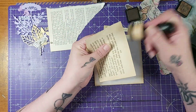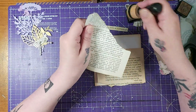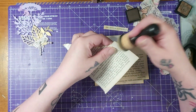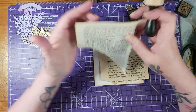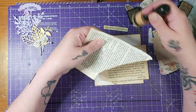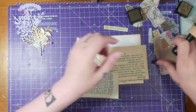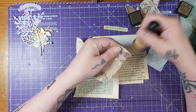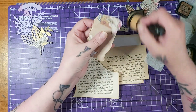Yes. So I'm just going to go around the edges on everything. It doesn't have to be perfect, but yeah. So she sent me lots and lots and lots of book page, and I have been hoarding it. I've not been wanting to use any of it. So yes, I'm using it, and apart from a few little bits that I've put in myself, it is all from that journaling folder. So yeah, scrunch that up. Give it a nice inking. I was going to say stamping, then. I'm not doing any stamping.